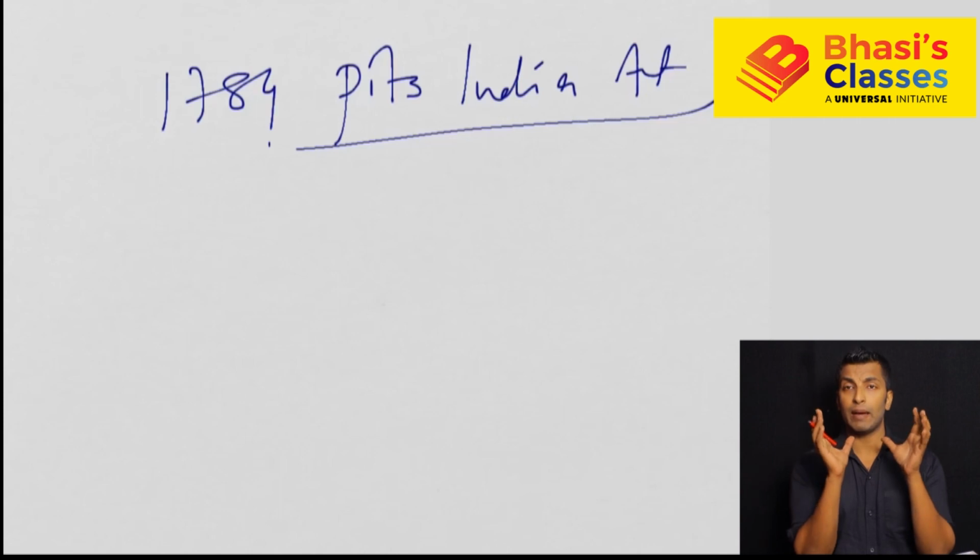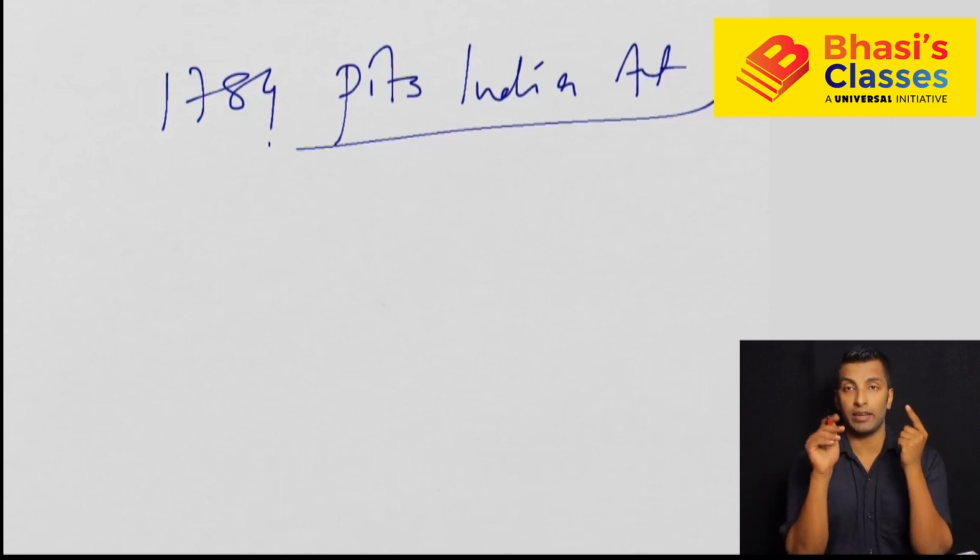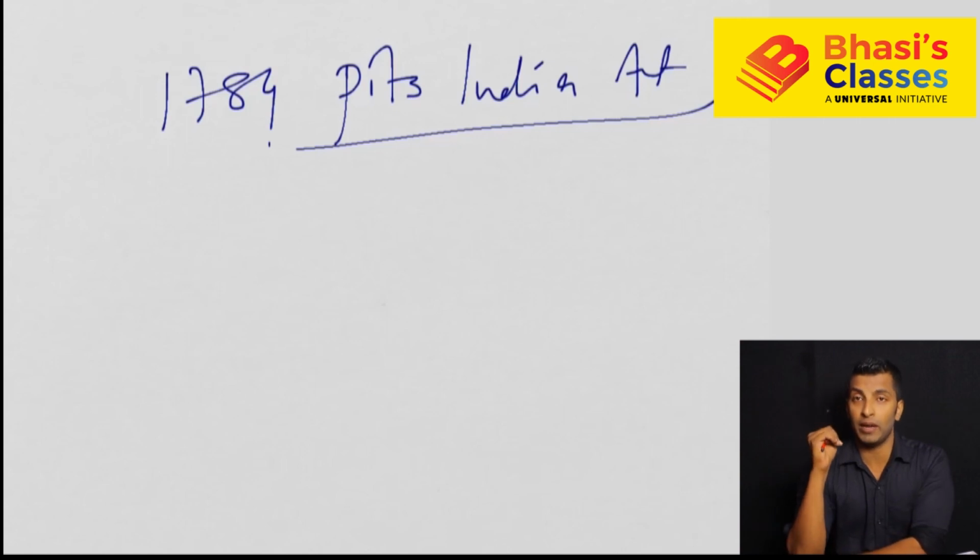So if you go for a quick recap of what we discussed in the 1773 Regulating Act, the post of Governor General of Bengal was created, and the Governor General was appointed by the company. 4 council members were also introduced. They were appointed by the parliament, and through these 4 members, the company was to be controlled by the parliament. The first Governor General was Warren Hastings. The 4 members were Richard Barwell, Philip Francis, George Monson, and John Clavering. Then we saw that decisions are taken on the basis of majority, and Warren Hastings was not able to implement any of his decisions because 3 out of these 4 gentlemen were always against him, right? And that problem is solved here.